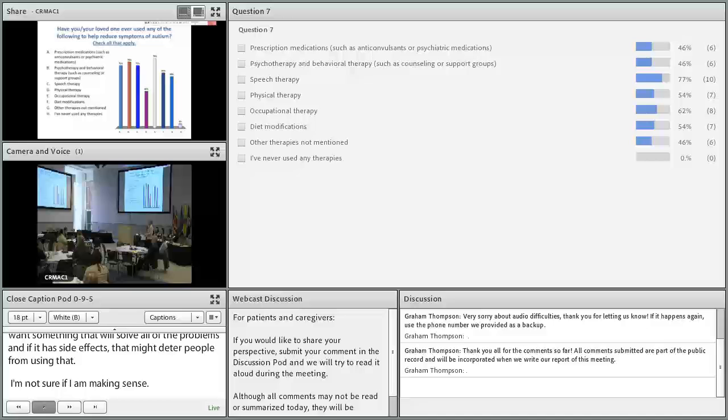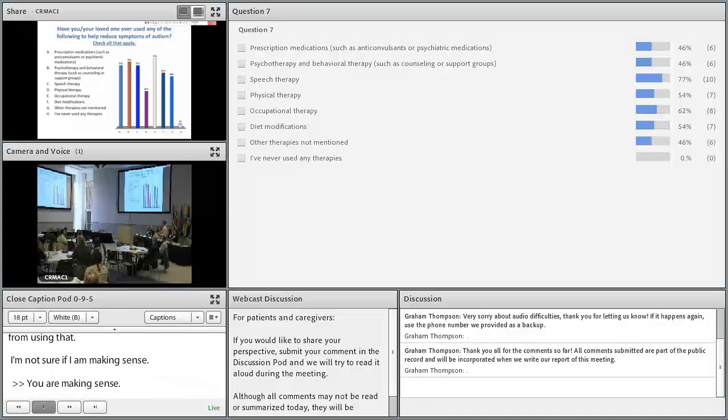You absolutely are making sense. And Kit, you're bringing up something that we're going to be moving into about how you think about benefits versus the risks of the drugs. And I think that medication, like all other treatments, should be a choice. If all people have some form of communication, everyone has a right to have support to make their own decisions. Thank you, Kit. We'll take one more back here.